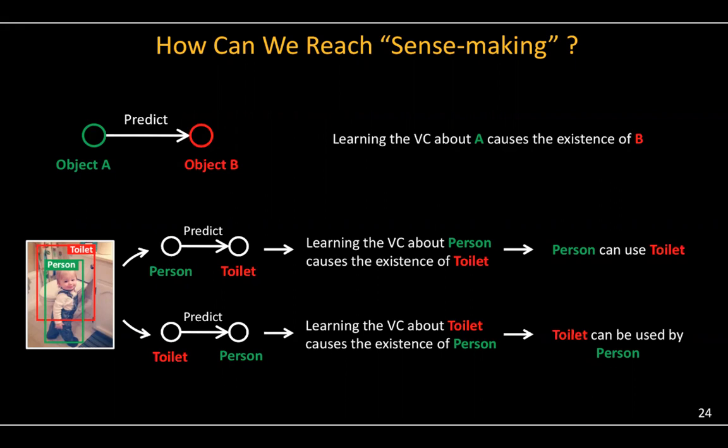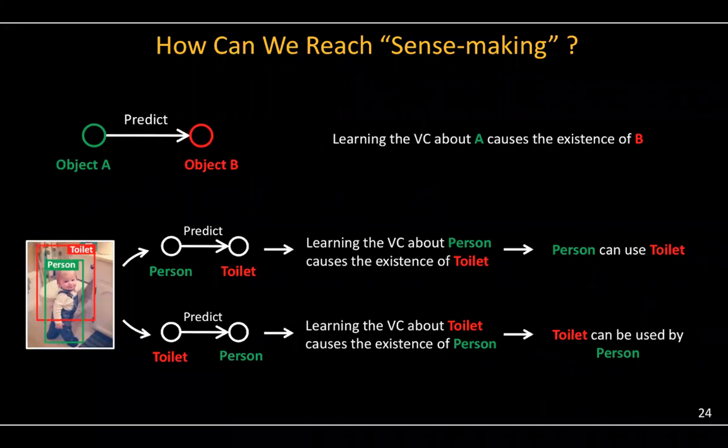There is another example I feel is very interesting in another paper. Suppose there is a river, and there is a bridge on the river, and there's a car on the bridge. Okay, that's the image. So the question is whether the bridge caused the car or the car caused the bridge. Maybe we may think the bridge caused the car, because if there's no bridge, there cannot be a car over the river, right?